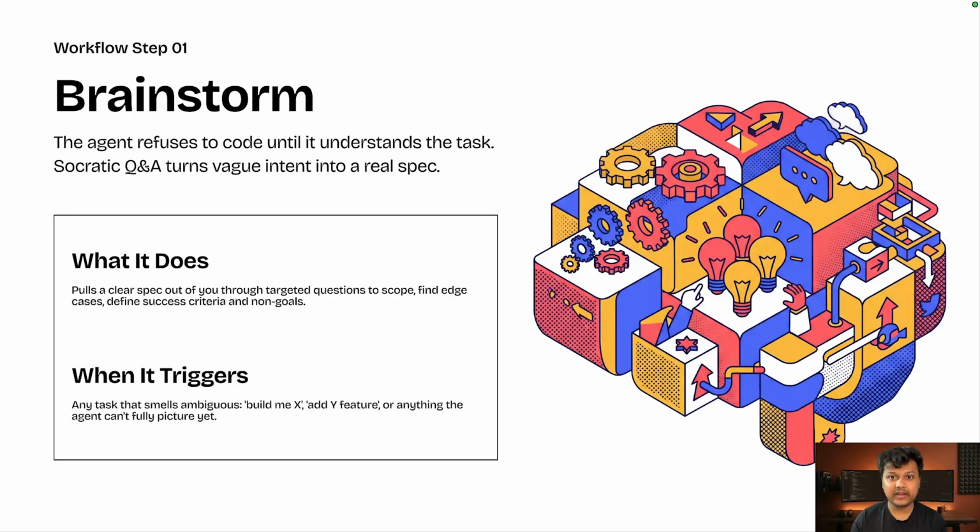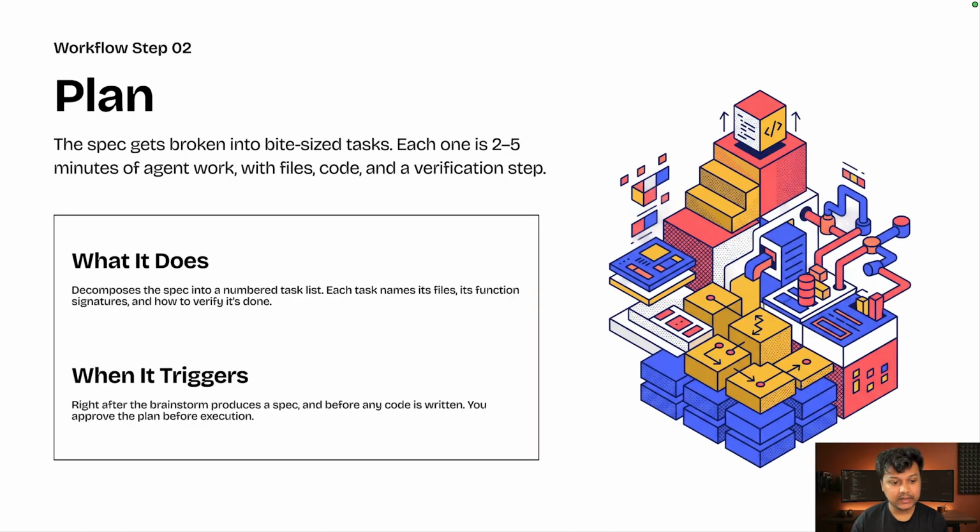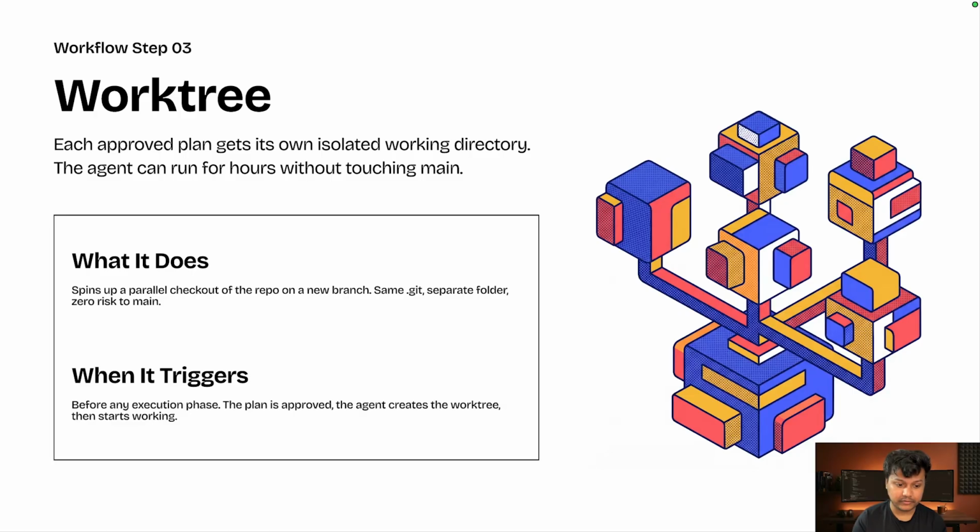And once that spec is verified by you and you give it the go-ahead to continue to the next step, then the workflow goes to the next step, which is planning. Based on the specs that you just approved, it will create an implementation plan, and then it will put it into the docs folder as well, and it will ask you again to review the plan, right? And in this plan, it will break down the task, if it's a big task, into different subtasks so that it can utilize it in the next step.